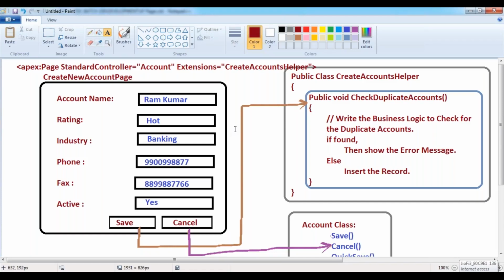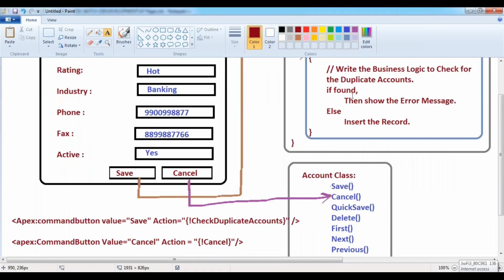No, we can't use that. Here, if you want to insert the record, then we have to use the insert statement, because you already have DML statements. You can use the DML statement insert. Based on the logic and the condition, you can decide whether the record can be inserted or not. Okay.